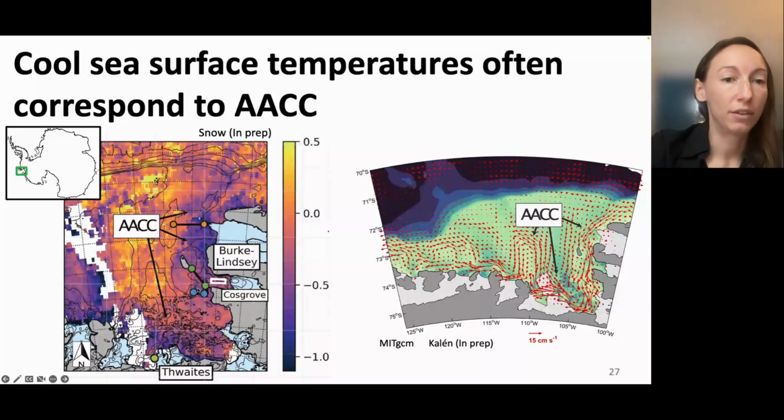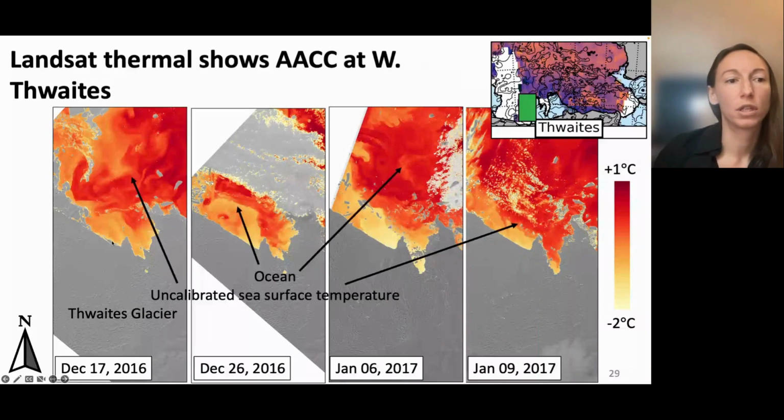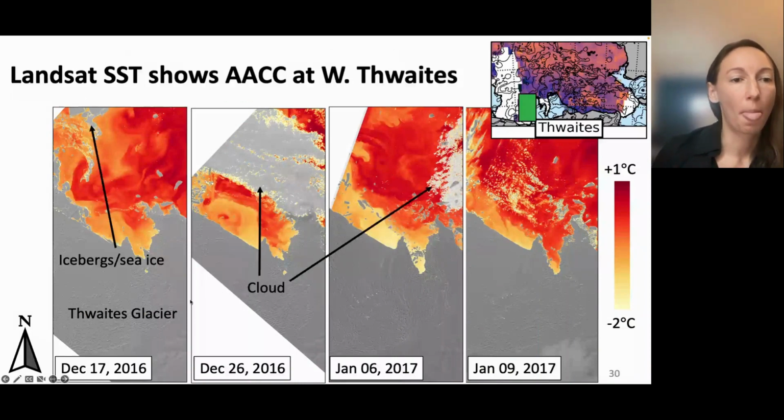And these are examples of the sea surface temperature record that we have there. So this is looking down on Thwaites Glacier, which is all ice here in the southern portion of the Amundsen Sea. This is obviously the ocean and sea surface temperatures. These are icebergs and clouds that have been masked out.